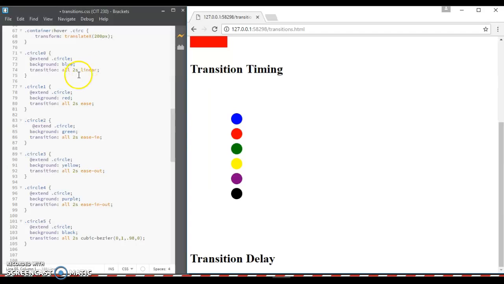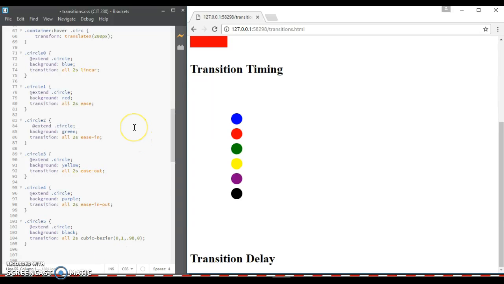Okay, let's concentrate on the transitions here. So each circle, I have the duration of the transition at 2 seconds. They're all the same, but I have a different value for each timing function, as you can see here.